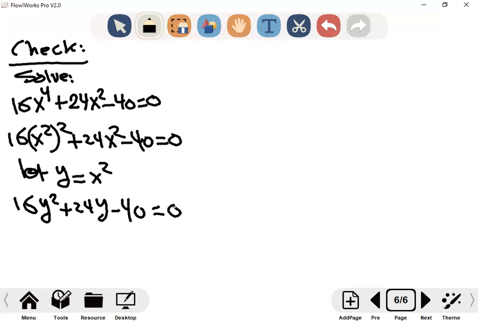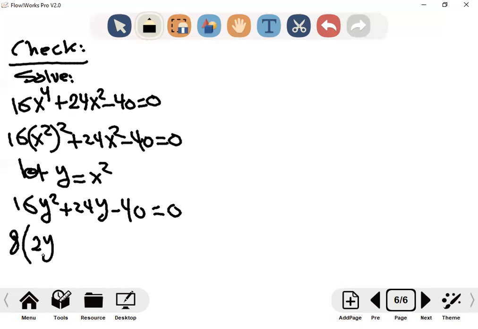The 8 makes the 16 what? 2. And the 24 3. And the 40 5. Which is small numbers, right? Better than 16, 24, 40. So when you get this idea or this step, think about a common number. Do we have a common factor as a number or no? Yes, we have 8 and we have 2 and we have 4, right? But what is the greatest common factor? 8.